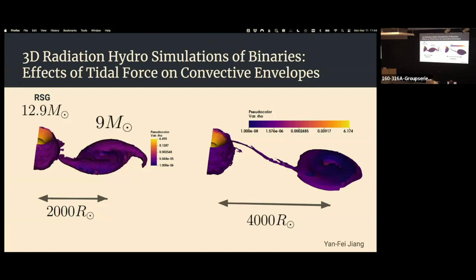Let's say we simulate something similar, but focusing on low mass binaries, where the star size compared with the disk size could be even huge. I think the scale separation is always changing. That's why we chose these parameters, because the other parameters are easier to do in full 3D, and that is doable now with the current resource.